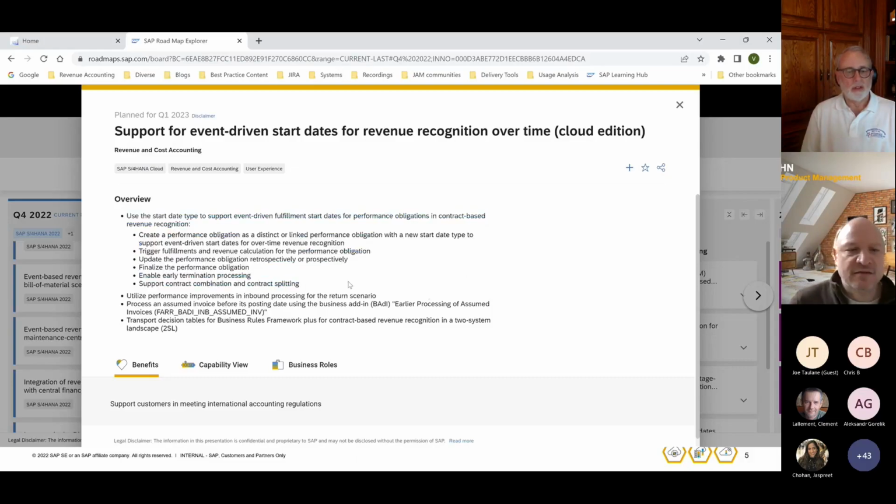So you see here that, of course, the overall process is far more extensive than I will be able to show to you, but it starts with the setup of the contract and a POB to flag this accordingly for this new kind of revenue recognition way, trigger the fulfillments. We have contract changes. Of course, the finalization of a POB is important, and so on.